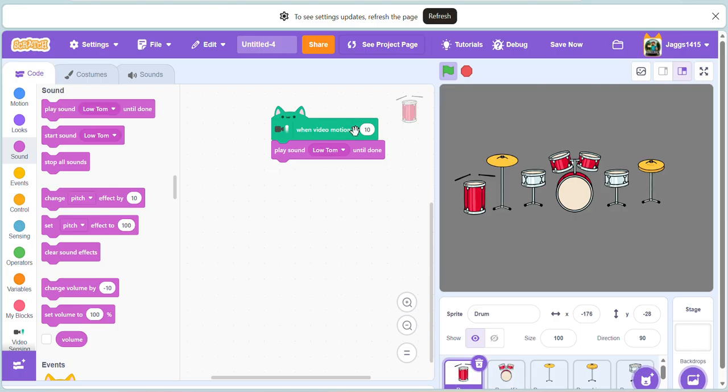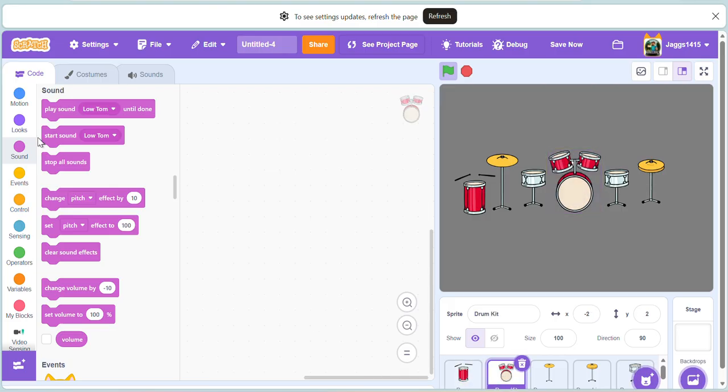Now you have to keep it at 10 because 10 is when it really detects. If we put it at 20 or above, then whatever moves, even if the fan's on and the cloth of anything moves, it'll also take that, and then there'll be a lot of noise in your house. So 10 is best. You only have to wave your hands to make it play.